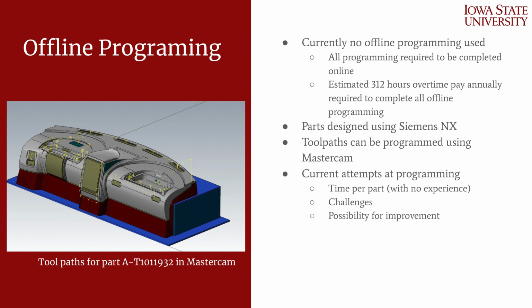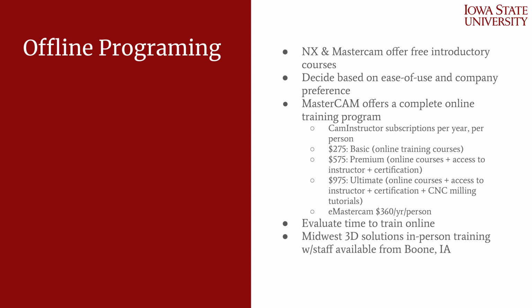Room for improvement would include creating a post processor for the code that was generated via Mastercam in order for the Fagor system to understand it. As far as offline programming is concerned, both Siemens NX and Mastercam offer introductory courses. However, Mastercam has a lot more third-party training available, but both programs are very similar in pricing and feature set, so the distinction here should be down to the company or corporate preference.